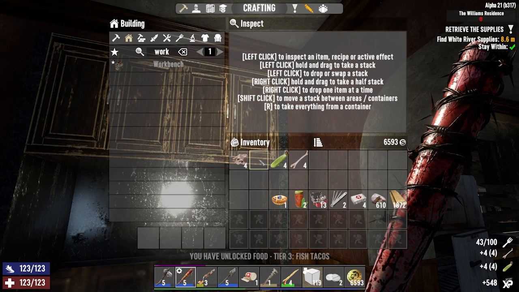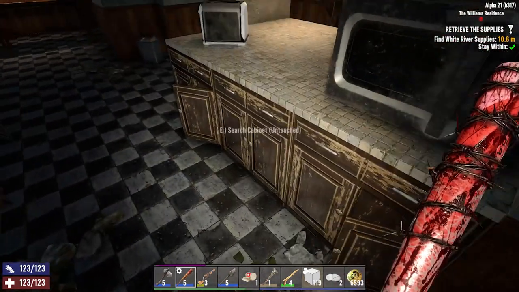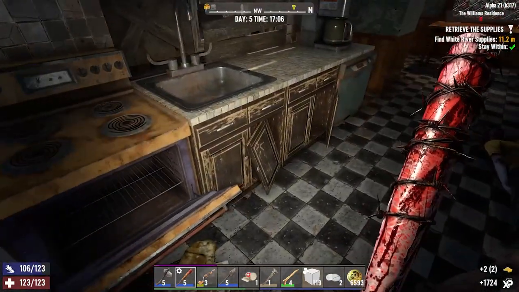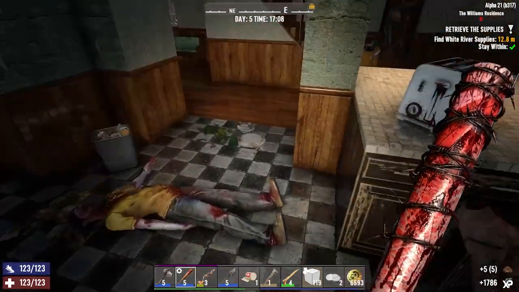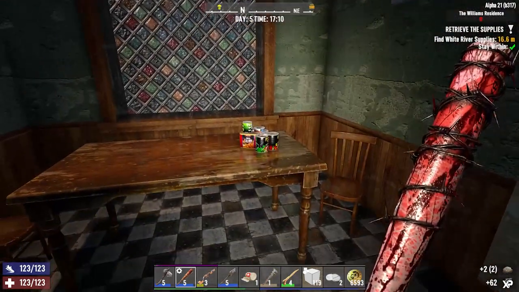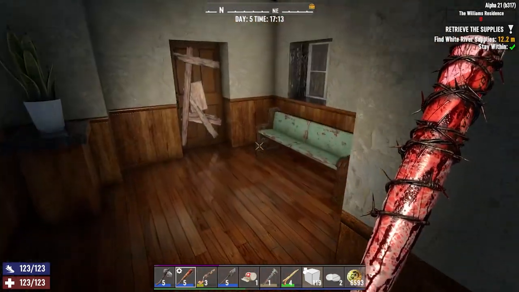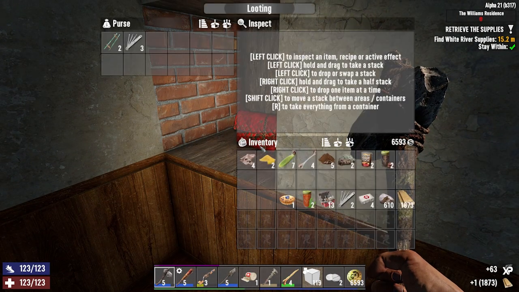This is definitely a culinary world. Every home has cooking books. And another one. Ooh, and real coffee. That's progress. You thought you could hide from me. Lockpicks.